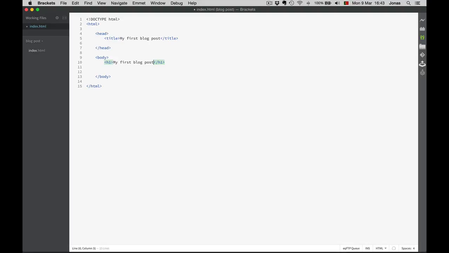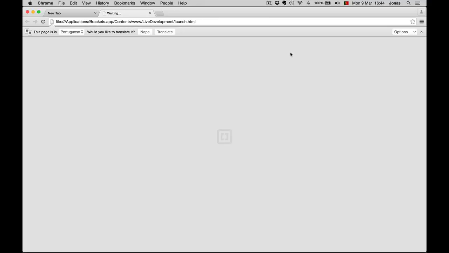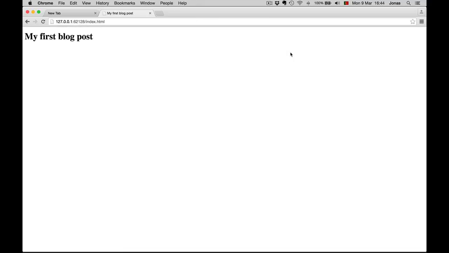This is where Brackets comes in again. One great feature of this editor is the so-called live preview. So when I hit this button here, it opens a new browser window with a live connection between our code and the browser, so that we can see all the changes we make in our code being immediately rendered by the browser.